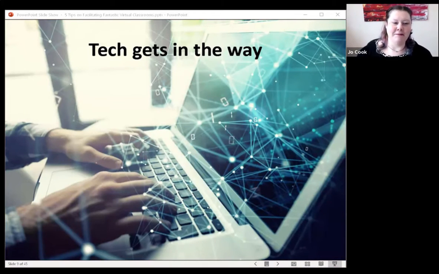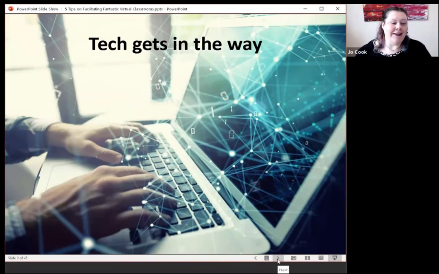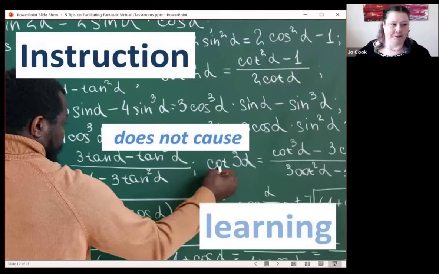And it can feel like a barrier, this technology thing, but I'd like to think of it as an enabler, because it enables us to do things similar to what we might do face to face. And we all know something will go wrong at some point face to face. I bet you've all had the projector not work, the screen fall off, all of those things. So it isn't new to us.